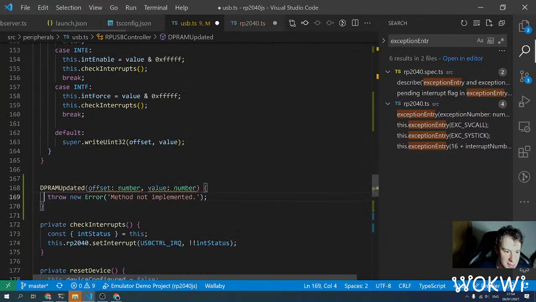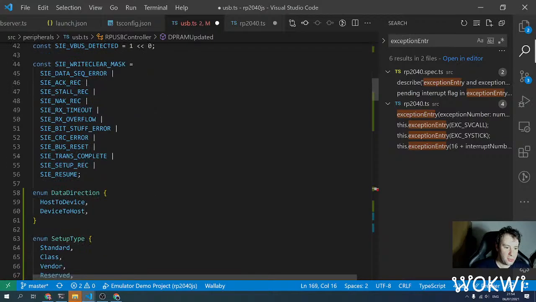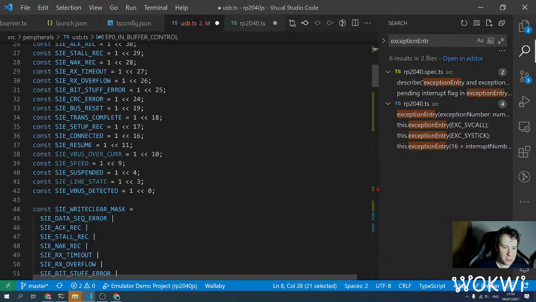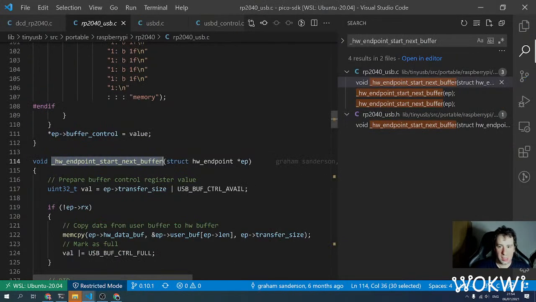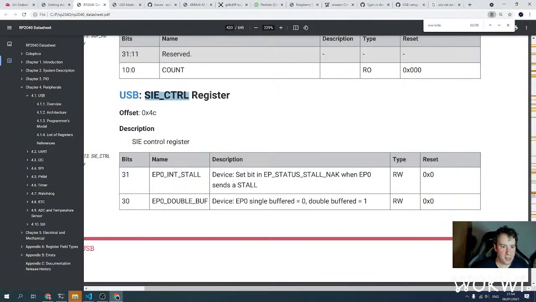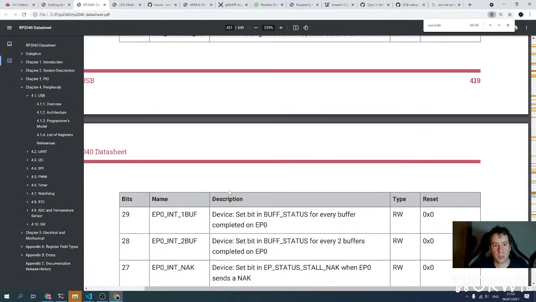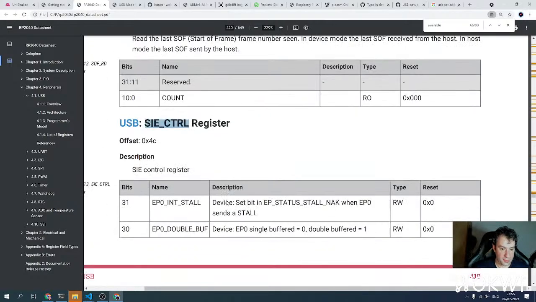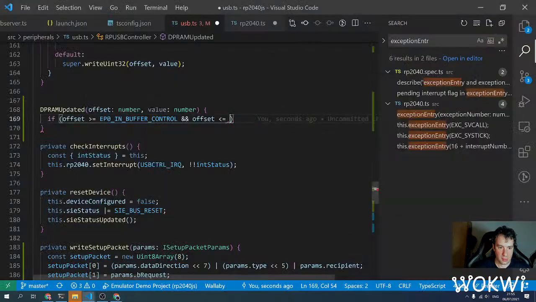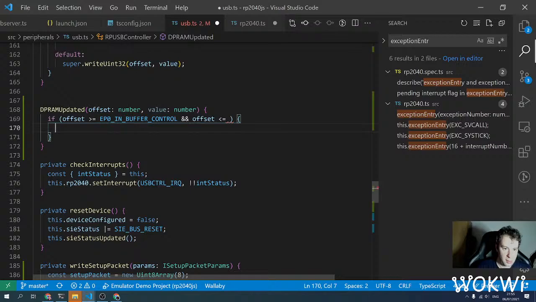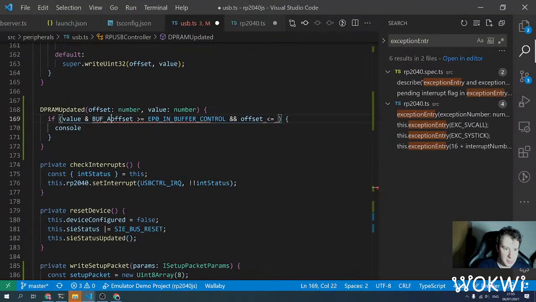Okay, and then we can say if offset, so if we are writing to any of those buffer controls, I think it's 32 bits, right? I hope, yeah, it seems like. So if the offset is in buffer control, that was buff available.